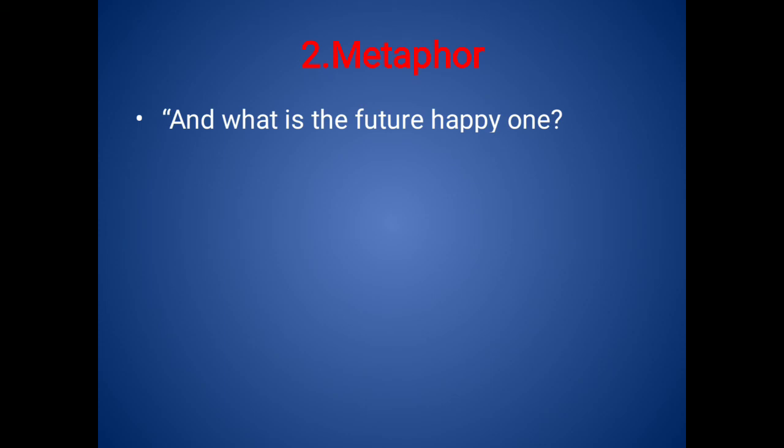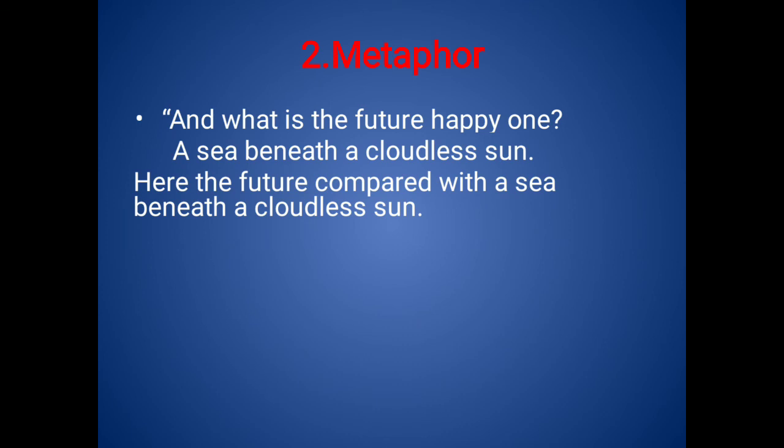The next major figure of speech I would like to discuss with you is metaphor. In this poem, metaphor is used as a major figure of speech. And the example I had taken here: is the future a happy one? A sea beneath a cloudless sun. So this is the comparison of the future with a sea beneath a cloudless sun. Here we have a direct comparison without the word as or like. Metaphor is a direct comparison between two objects or two things.